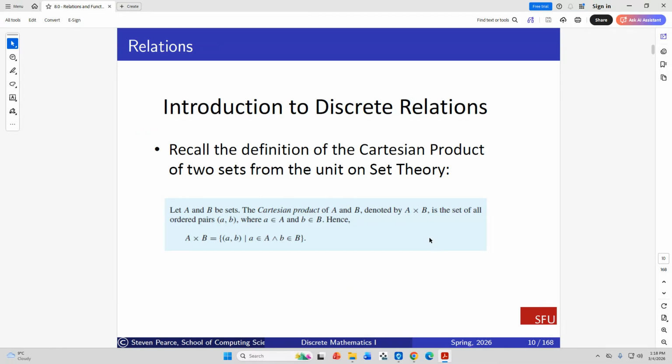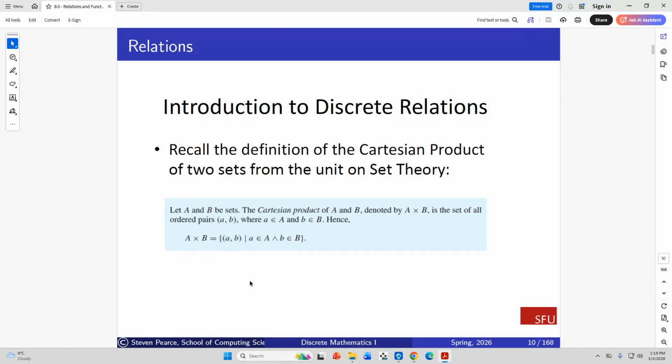So let's now get into relations. This is from your textbook. A relation is... you've already been introduced to the cross product in set theory. That's the cross product. It is simply a set of all ordered pairs where the first element is in the first set A, and the second element in the ordered pair is from the second set B. Now I can have A cross A as well, and that would be denoted A squared, simply AA. But regardless, this is an ordered pair. It is not a typical set. It is an ordered set. It is the only ordered set that we talk about in this course.